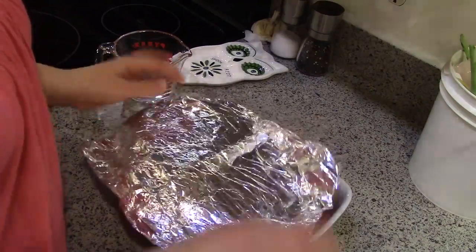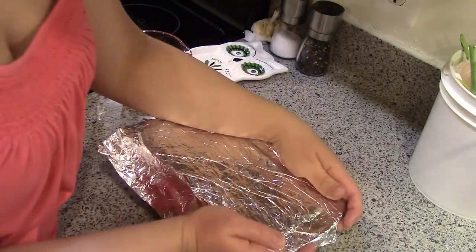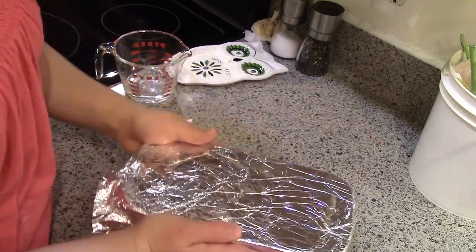So I'll just cover this with some really sad aluminum foil and put it in the fridge, and then I can just pop it in the oven.